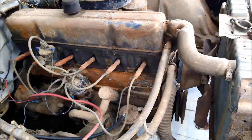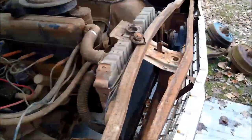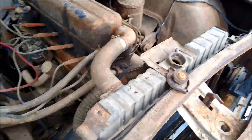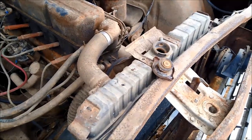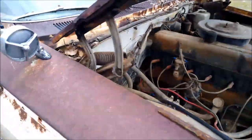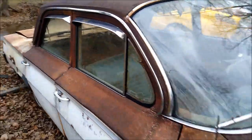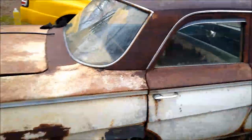I can buy new ones for about $65, but again, I'm trying to save money on this build. I will go shopping at my dad's junk pile. He said he thinks he's got a radiator. If not, I need to buy a heavier radiator for my 59, so I can take the one out of it, the aluminum 2-core, and put it in here. I'm trying to think what else. Temporary gas tank, like I said, until I can get this one off. I don't even know if it's got holes in it. I've not been underneath the car enough to know.